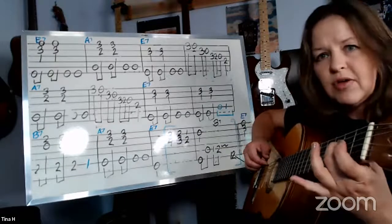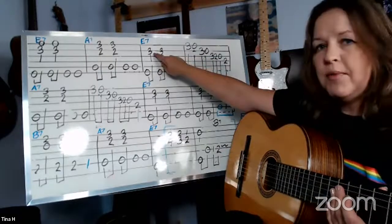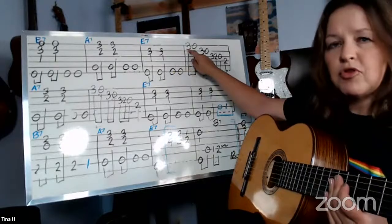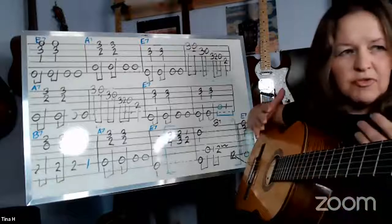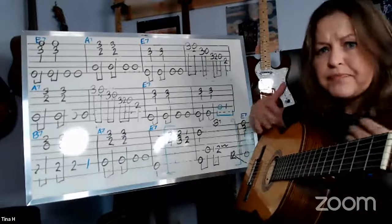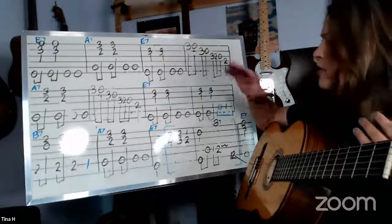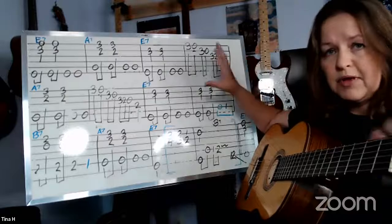You know what I did that time, you guys? I used my baby finger on that 3rd fret. So I just hopped my baby finger up there. So I'm not sure what your fingering is that you're using, but you know how I often reflect on the fingering I've used? Do that yourselves too, because it can help you figure out exactly what you need to do for your hands and your mind to make this work for you.